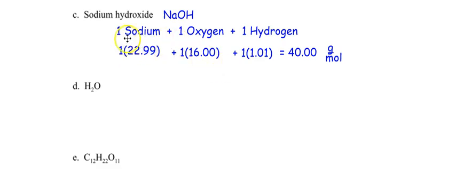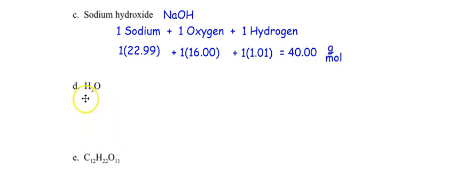All right, but keep in mind, what does this number out in front mean? It means I have 1 sodium in the formula. What does this 1 here mean? I have 1 oxygen in the formula, and this 1 means I have 1 hydrogen. But if you would like to just do this line from here on out, I'm okay with that, okay?